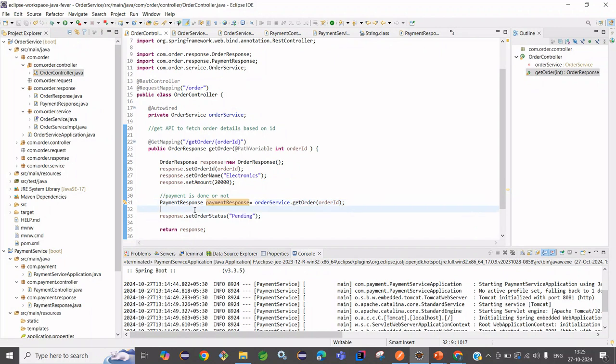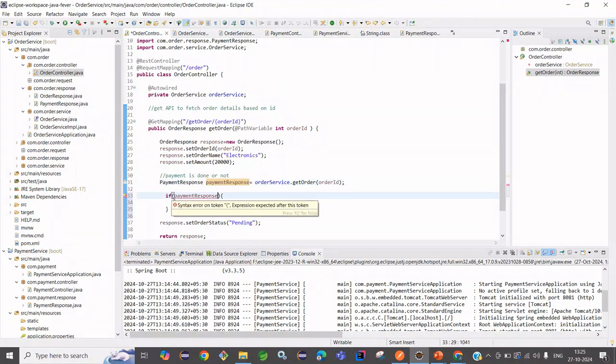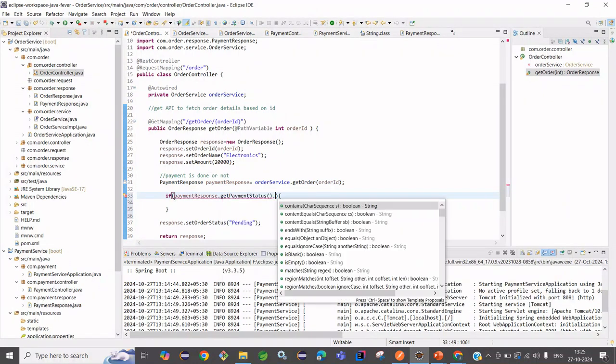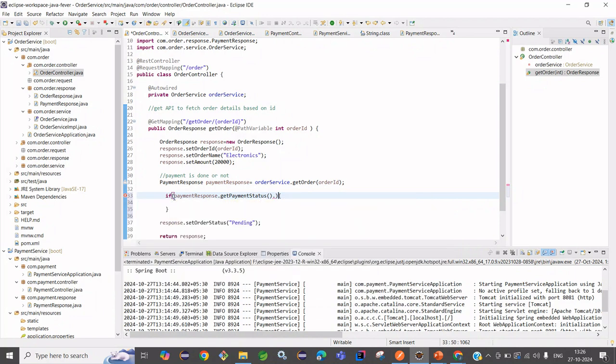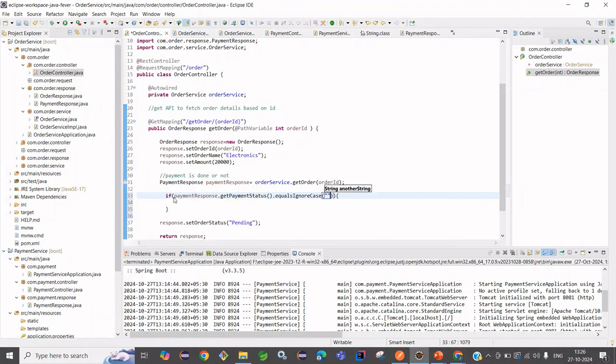So we can check here: if paymentResponse.getPaymentStatus equalsIgnoreCase, you can make it SUCCESS, S-U-C-C-E-S-S.